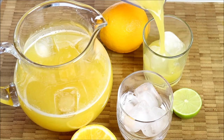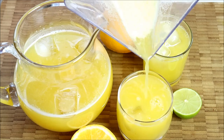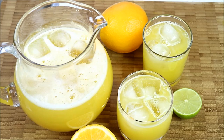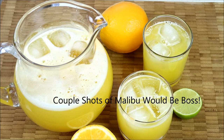Chris here at caribbeanpot.com — always a pleasure to have you guys in the kitchen with me. You can serve it with some fresh slices of lemon or orange in the pitcher, and some mint will work great in here as well. Taste it before you serve it to make sure it's nice and sweet. This is your orange pineapple juice — if you want to add some rum, vodka, or a little orange liqueur, nobody's hating. Enjoy the summer, and remember to stay tuned every weekend this summer for a new drink recipe.